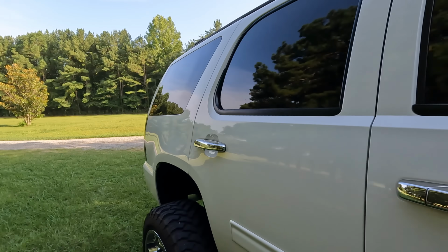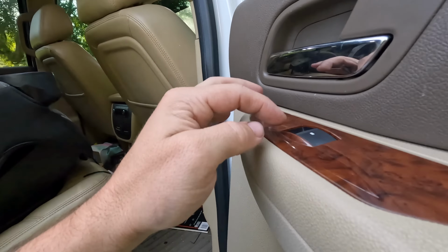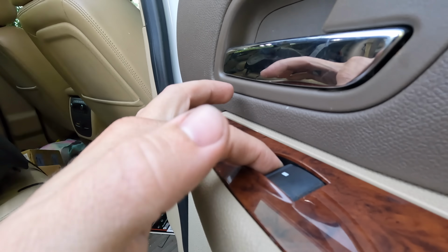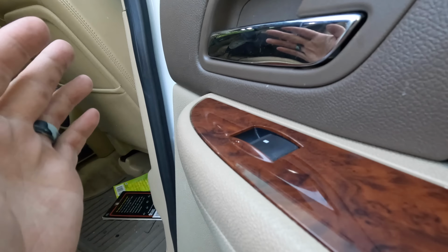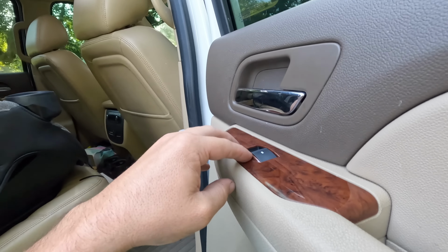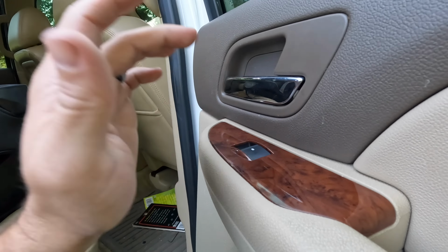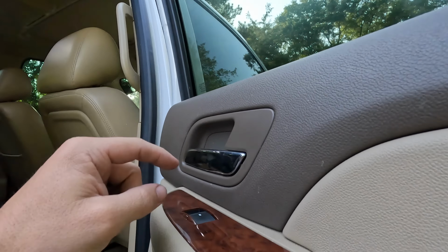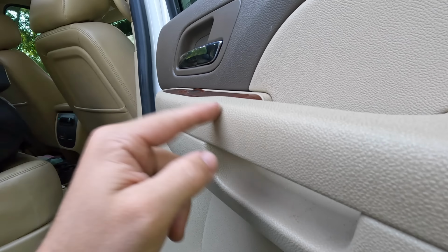So since we got this thing, this back window has not rolled down, and it's pretty easy to see why. Previous owner's kid or something has spilled who knows what into this thing. And when we got it, if you turned off the child window lock, it was just like a machine gun. Like it was just trying to do something and it wasn't rolling down. So maybe I'm thinking it was stuck up. So either it burned up the switch or hopefully not the window motor.